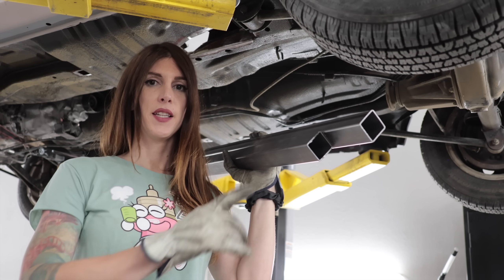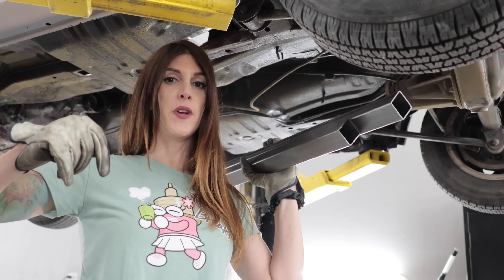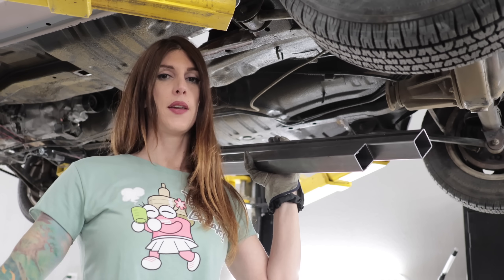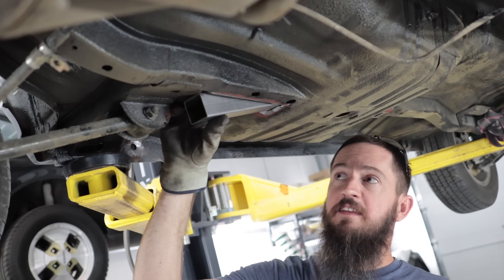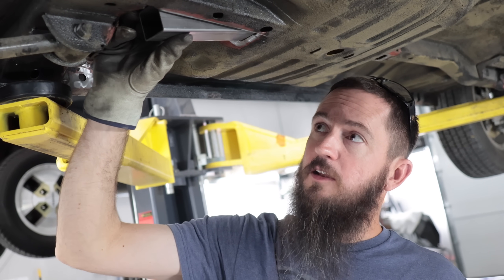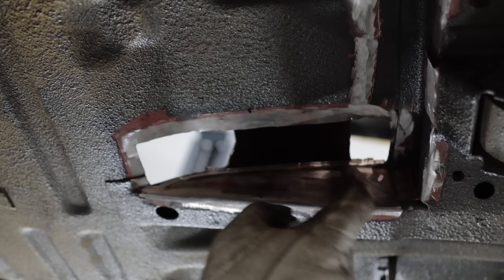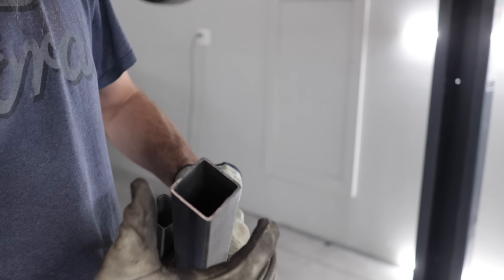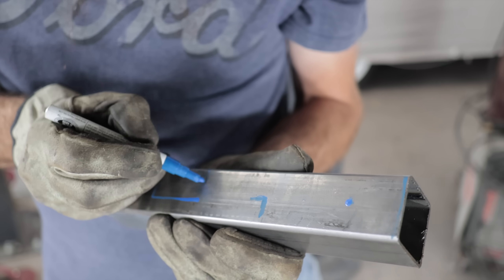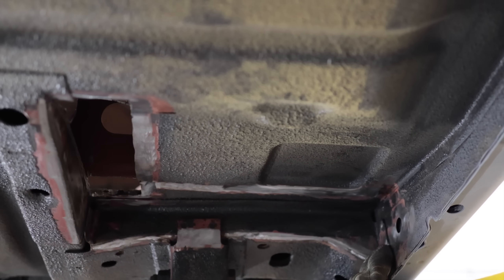All the bare steel on these and all the bare steel I just cleaned off for welding - it's not going to be dealt with in this video, but everything is going to be corrosion treated inside and out, so don't worry, I'm on it. Right now I'm just test fitting these pieces to get them as close and as tight as I can to the body of the car. I have to trim them around where these little flanges are - notching the end of this tubing to fit around it so that when it's in here it butts up flush with no gaps.